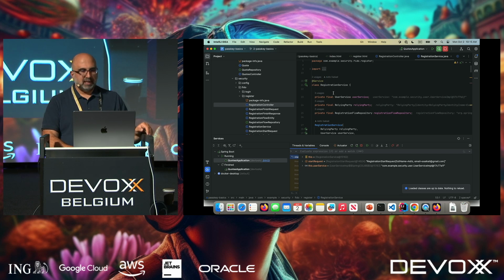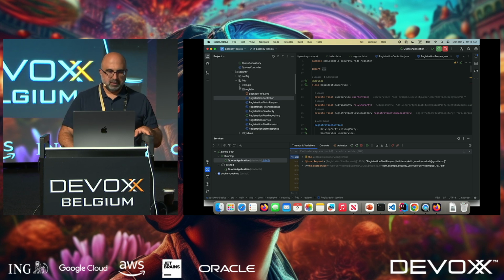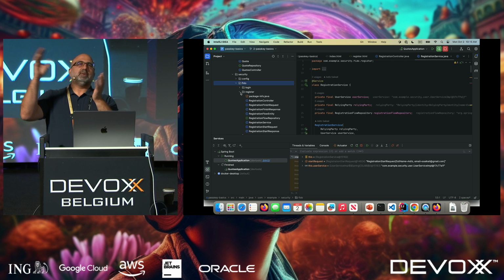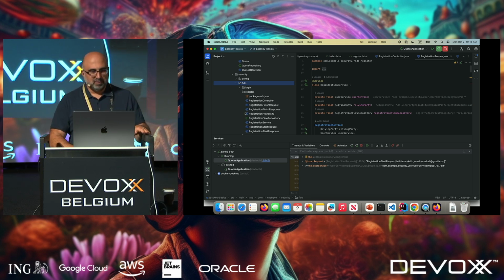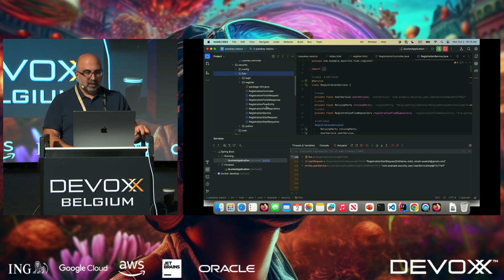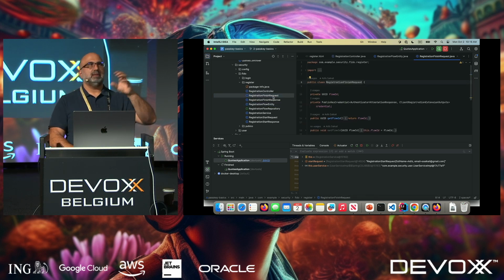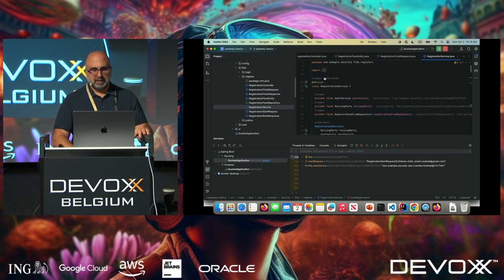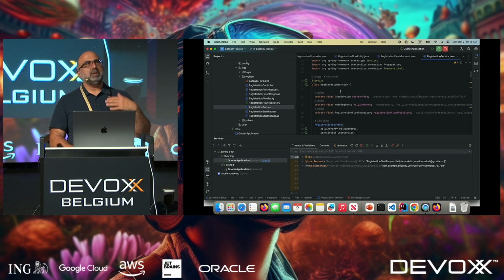Okay, so in this Spring service that I've created, if you look at the way this code is structured, there's a package called FIDO. The reason why I called it FIDO is the FIDO Alliance created all this stuff. This is probably a bad name for it, but it is the sample code that I have. And under register here, I have my registration controller. I have all of the objects, like the JSON objects that I send back and forth. And I have this registration service, and the registration service is going to make use of the Yubico library.